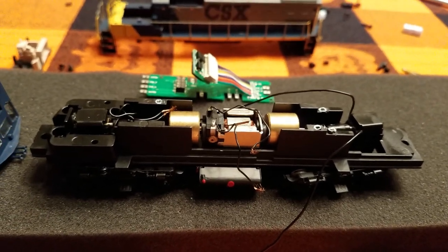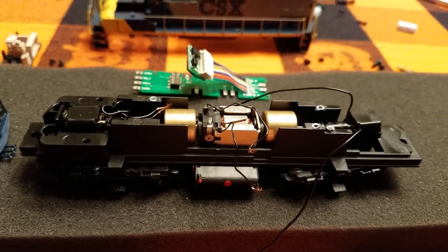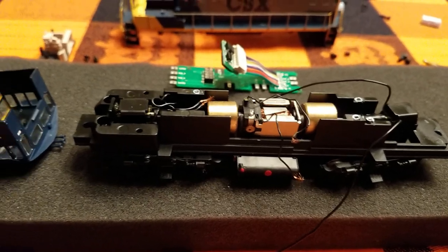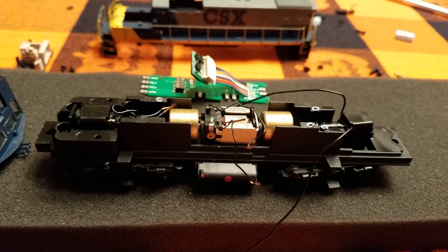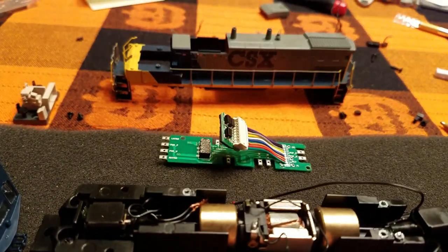I'm going to go ahead and put LED lights in this like I do everything else. And I've got enough functions that if I want to do a cab light or truck light or step lights, whatever, I can add that.